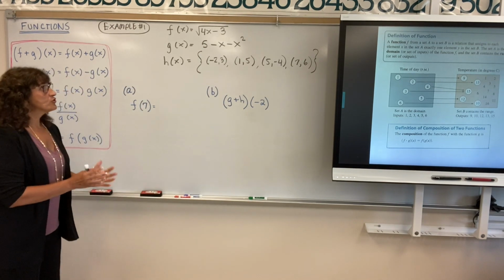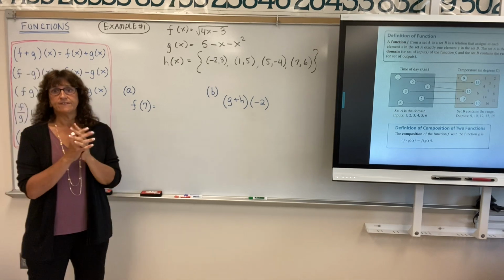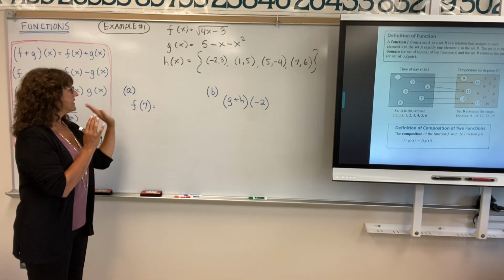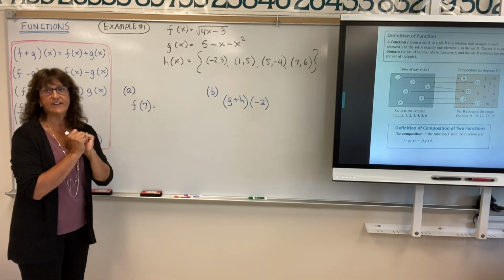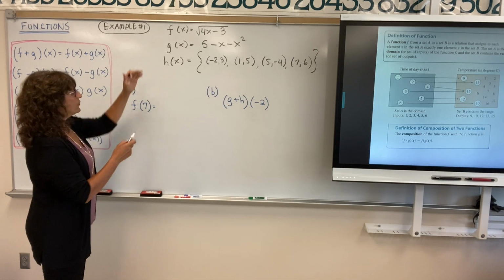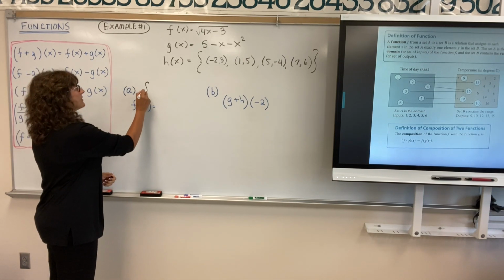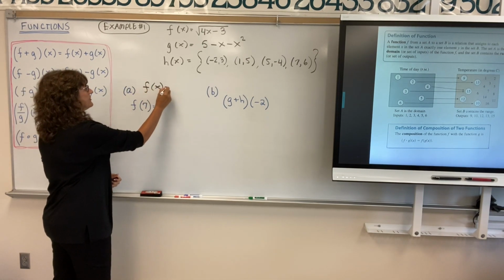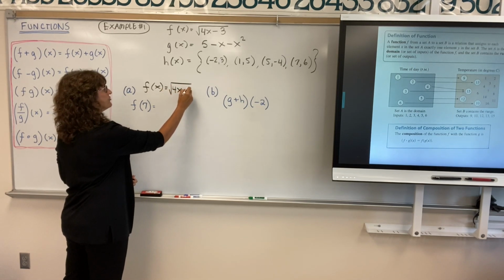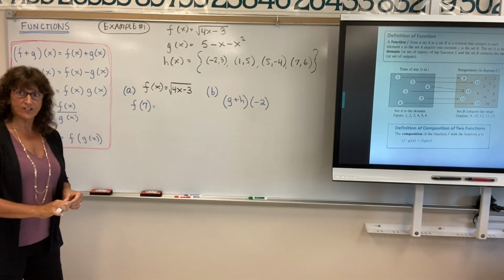Letter A. So letter A, to evaluate a function, okay, the basic concept, we want to take f, the function f, and we want to evaluate it when the x is 7. Okay? So our f function, now what was our f function again? Well, what did it tell us to do? It was the radical expression. It said take 4 times x and subtract 3. That's what our f function is.